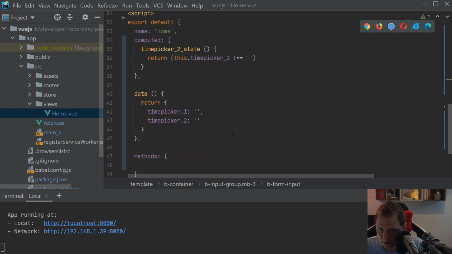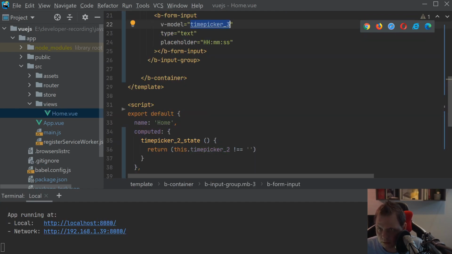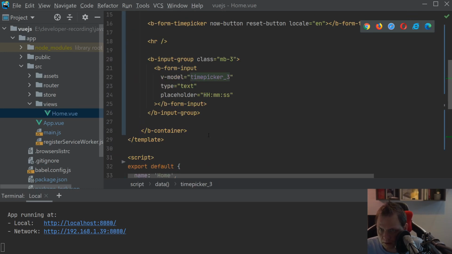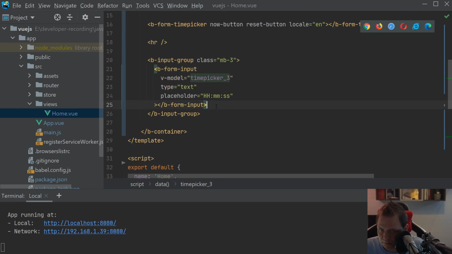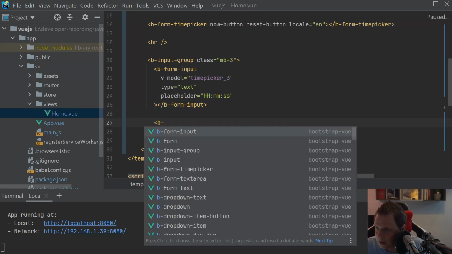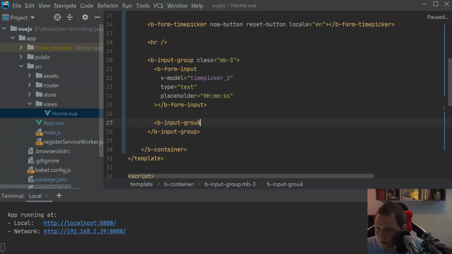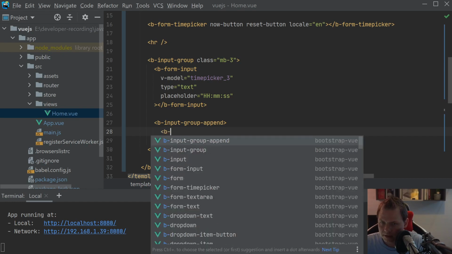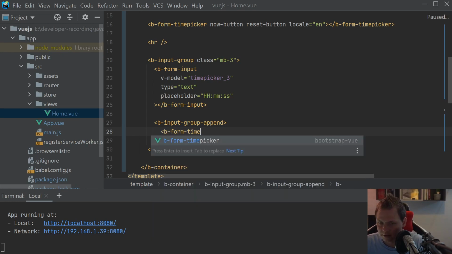And then just going down, whoops, wrong, and then we go down here. I will go up here to this one, and then we want to say the b-input-group-append. After we have changed the append, create the append, sorry, then we say b-form-timepicker.